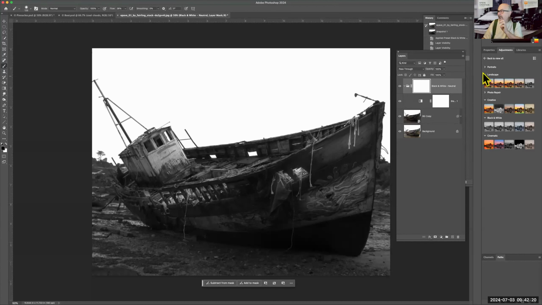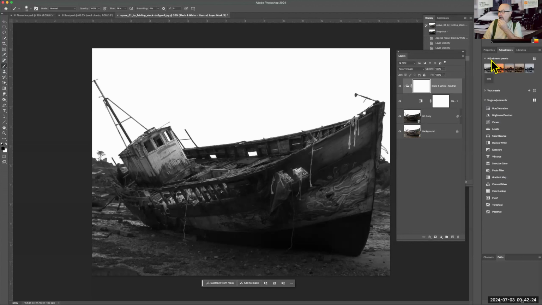So let's go over here to adjustments, and we'll go back to where it says back to view all. And look at all this down here. Lots of adjustments. And we'll have to have a whole class one day, y'all, on what all these adjustments do. And maybe I'll add that in at the end. Maybe we'll add an extra class at the end. I don't know.